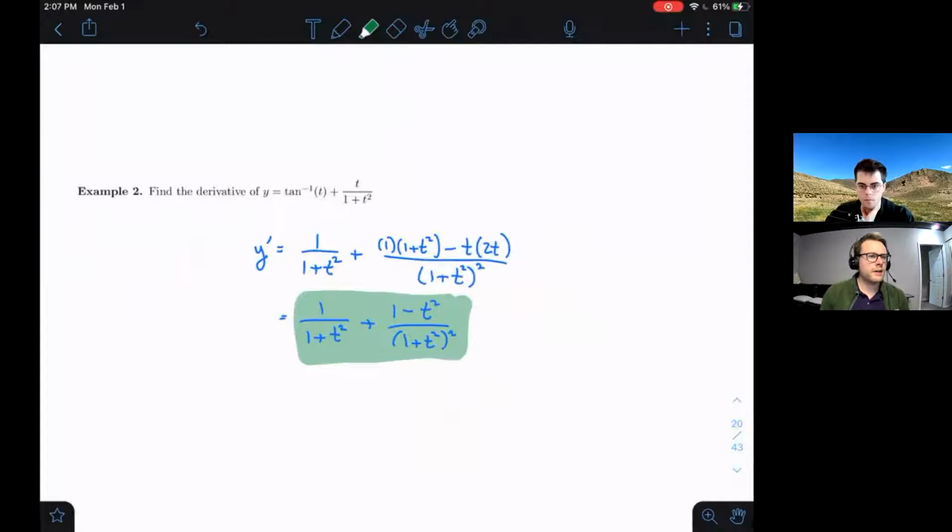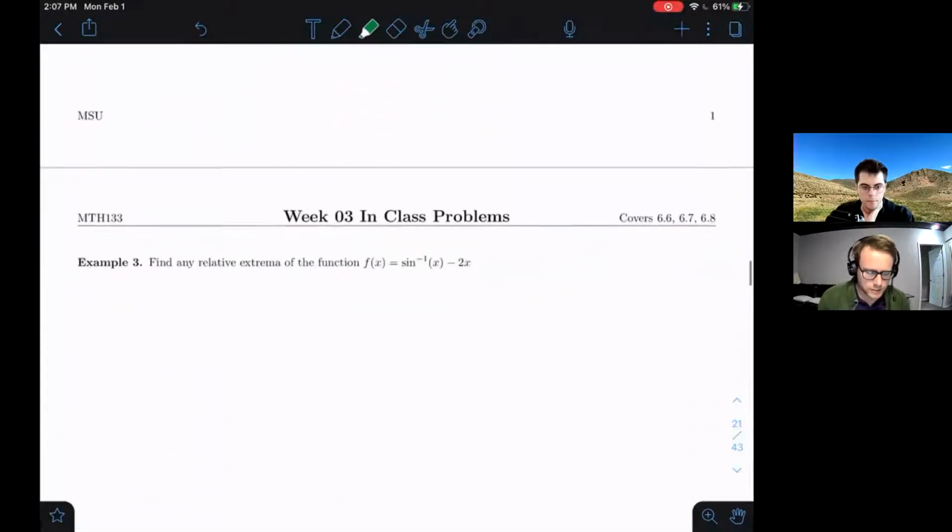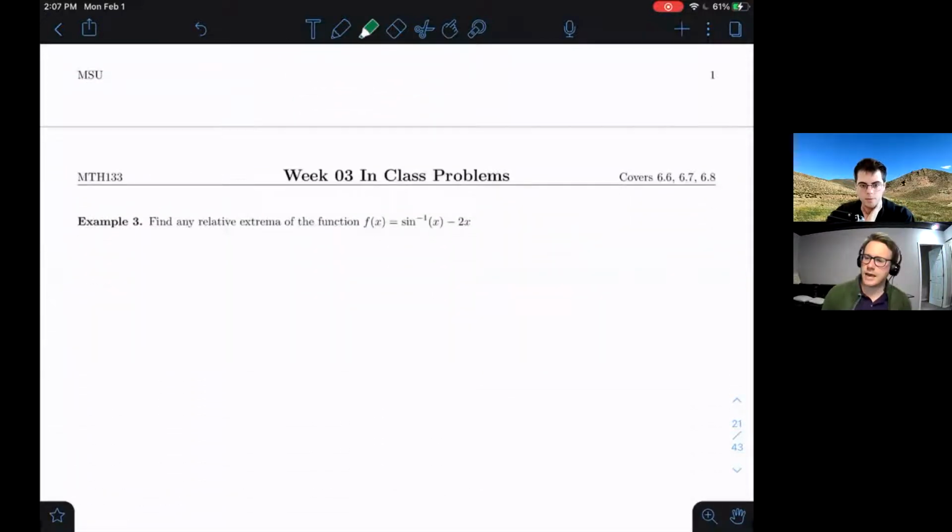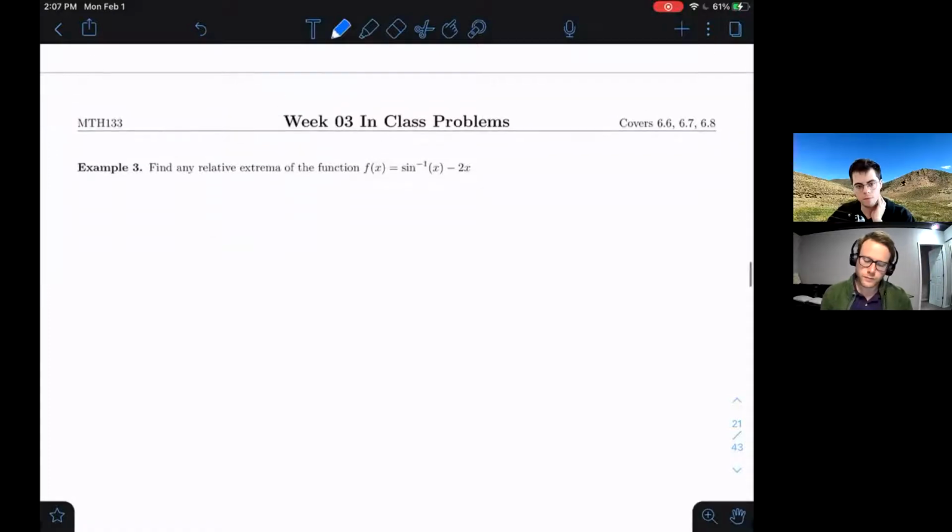Okay, let's see. Let me do this problem here, and then we'll open it up for questions just because I am a little bit worried about our time here. Find any relative extrema for this function. So this, again, is going to be a derivative question. However, this wording here is maybe a little more confusing. This is an application of derivatives. This is something that we brought up back in our Calc 1 days. How to find relative extrema, that is minimums and maximums, relative minimums, relative maximums for this function right here.